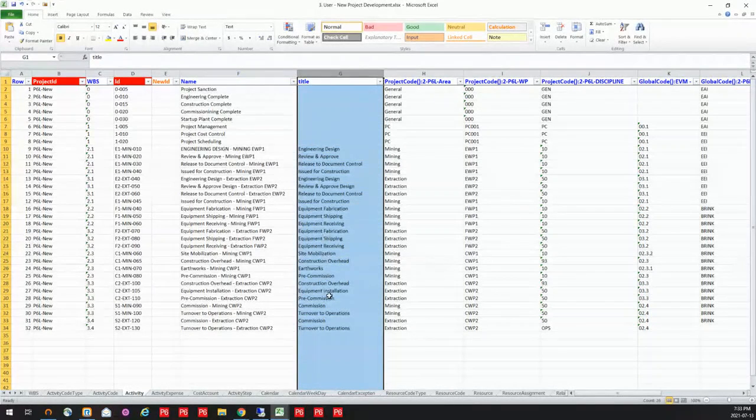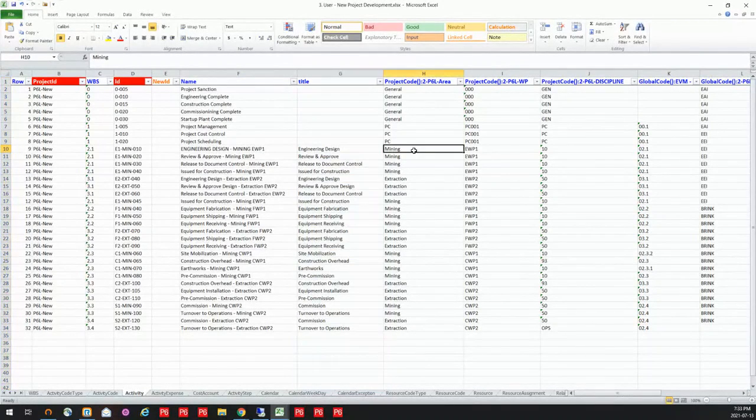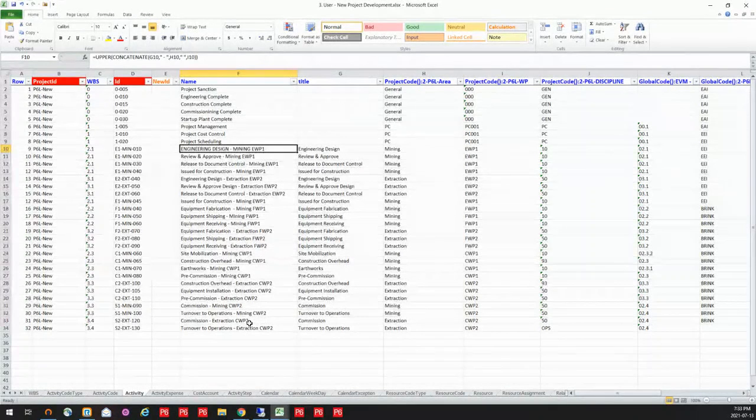So I have a title that I've added, and I'm also going to use my project code for my area as well as my work package. So I'm going to use the functionality in Excel to build that for me. I'm going to use a concatenate and make it all uppercase. So it's going to concatenate my title, my area, and my work package, and it's going to create my activity name.